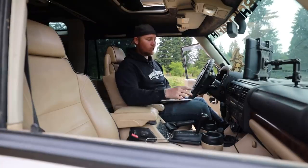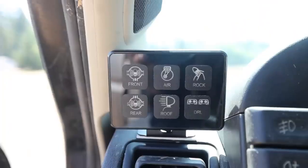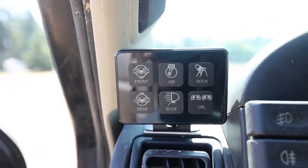For our switches and stuff, I've got this switch panel from ProComp over here. And this switch panel has our front locker, rear locker.